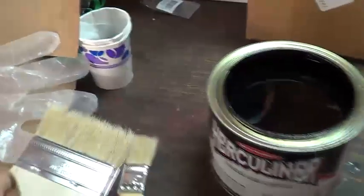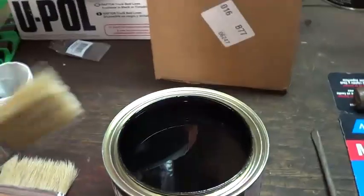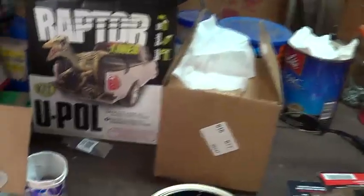So with this stuff, I only have the brush. I'm not going to be rolling it on because that just isn't what I'm using it for. So I'm going to take the brushes and go along the edges of the interior of the Jeep there. The hardest part's going to be up in there because I'm not using tape, but I'm going to go very, very slowly, so as not to rush anything. I'm just going to dab and dab to make a border or an outline, and then I'm going to take the big brush and get the rest so I don't have to worry about hitting anything. I already plugged off any of the spots here. I already started to go at that. Started to do a little bit of tape there, but for the most part, I'm not going to need tape for what I'm doing.